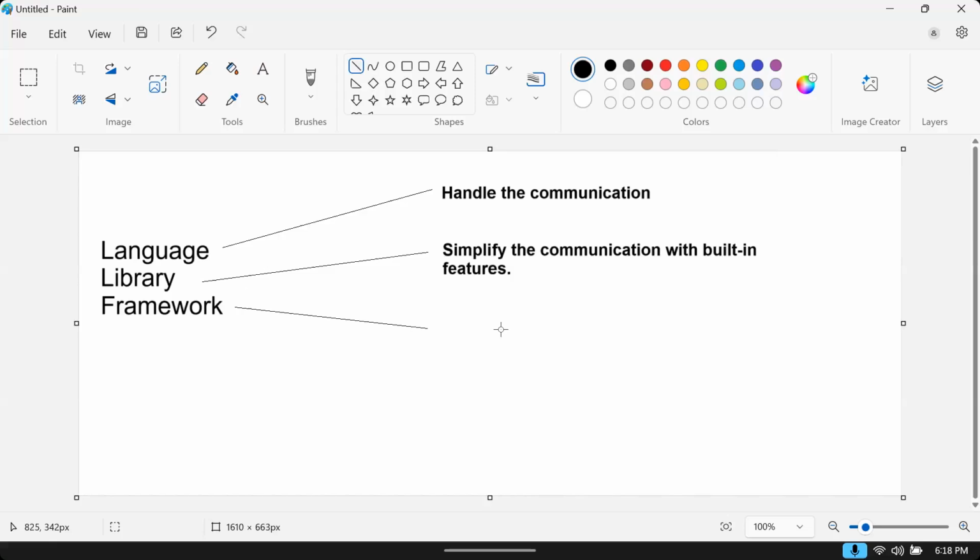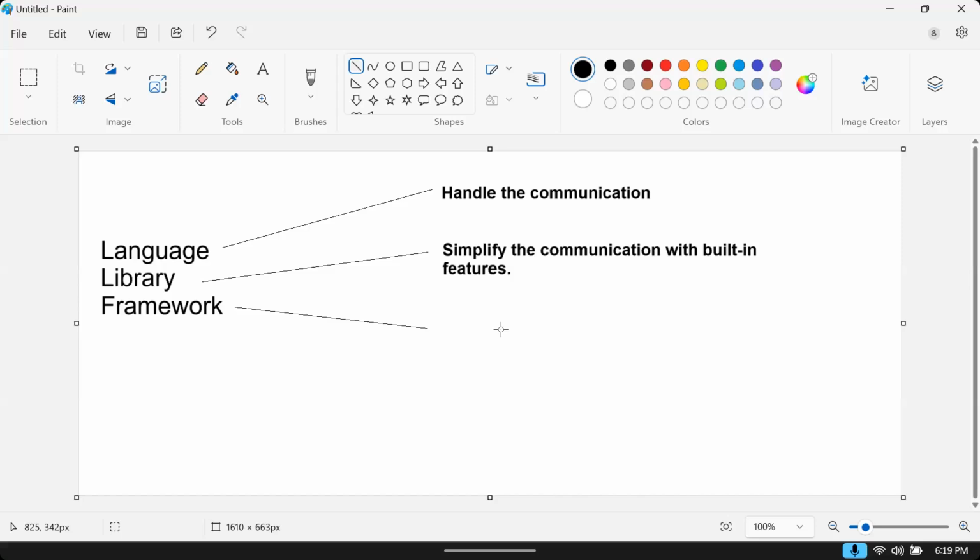That means from where to get the data, where to show the data, how to communicate the entire flow of the application, how the application gets its request, how it should send its response. Everything is managed by framework.